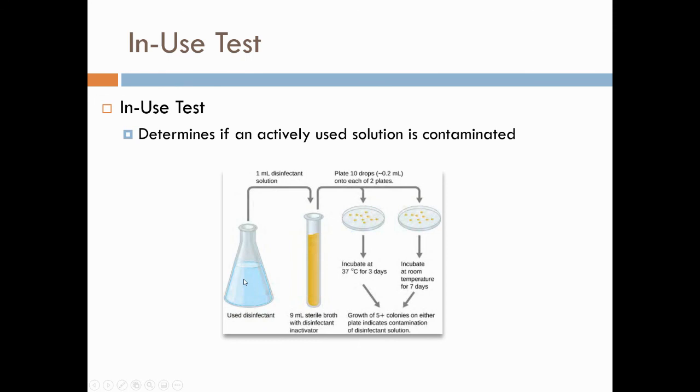Here's my disinfectant. If it's not contaminated, and I deactivate it, well, if it's not contaminated, it's still effective. There won't be any bacteria growing in here. So I deactivate it, and I should get no growth. Here, I deactivate the thing that's inhibiting the growth. So I've deactivated this. It's no longer inhibiting. This prevents it from inhibiting growth. Now my bacteria can grow. So that's how I can tell if it's been infected.